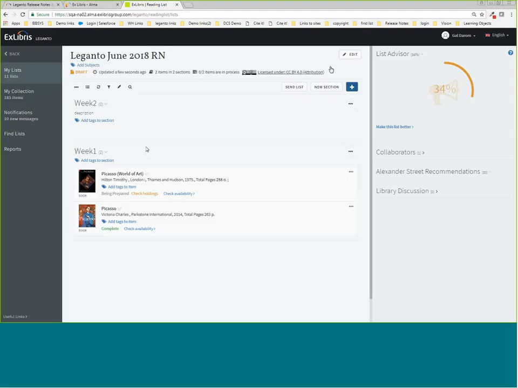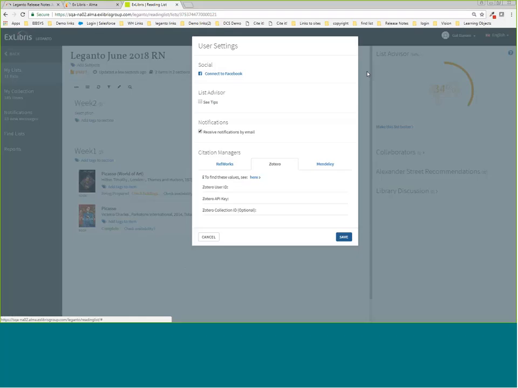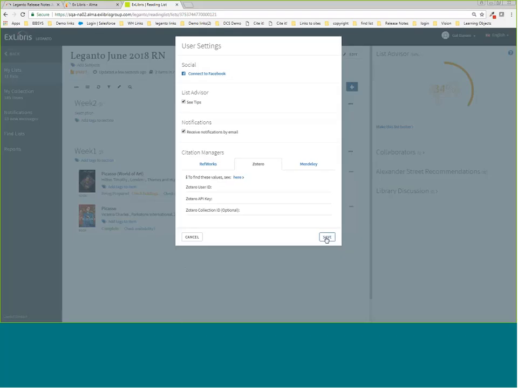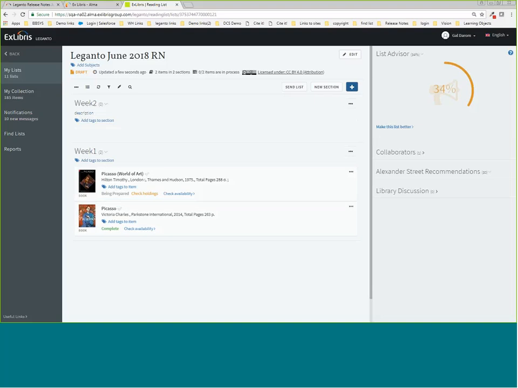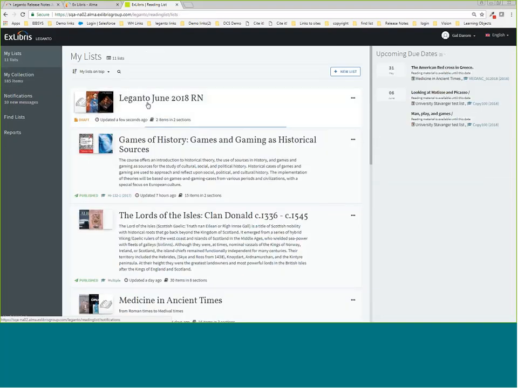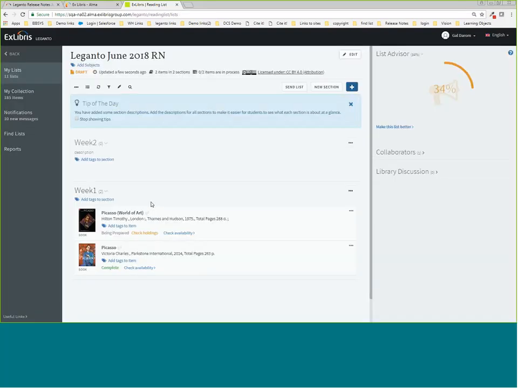Now, when I'm entering the list for the first time, and this is the second part of the development, let me just do one small thing here. I forgot from the last demo that I disabled that, so let me just go again. When I'm entering the list for the first time, at the beginning, I'm being suggested with a tip of the day.